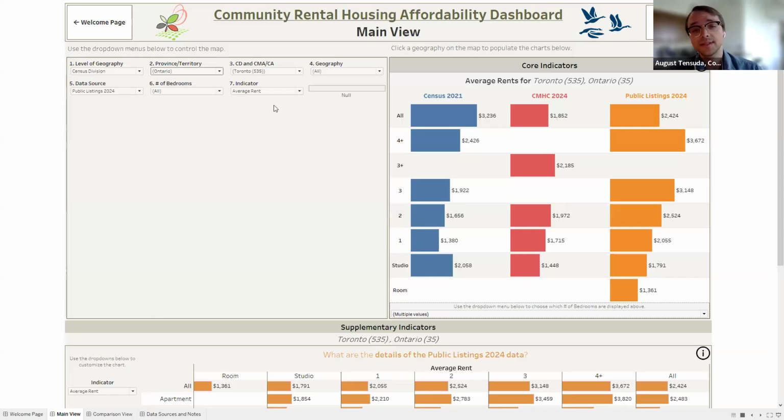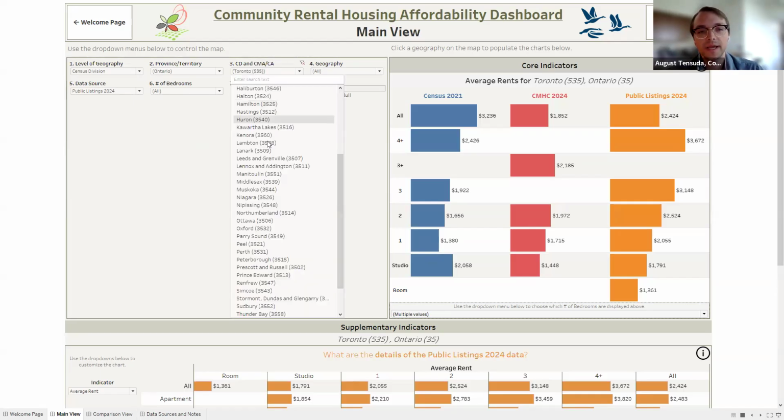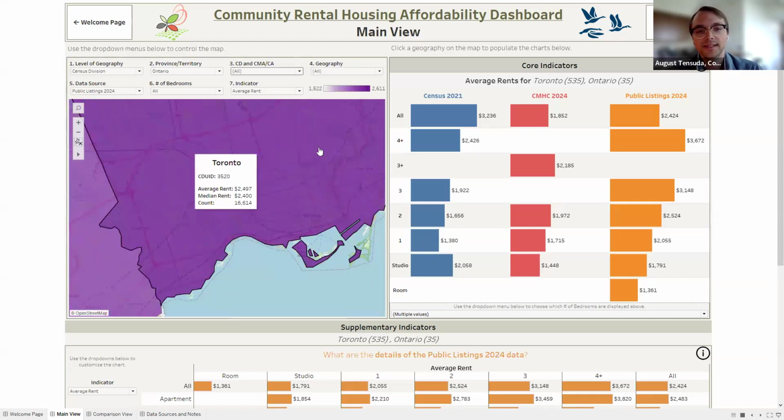This is another great example. You'll see my map completely disappeared. My color bar says null. What's going on? If this ever happens to you in Tableau, this is because the selection that we just made resulted in there being no data available for the map. That's because we have CMA Toronto selected, right? And logically, it doesn't make sense for a CMA to exist within a census division, because they're different levels of geography. So we just have to click here and go to all, and you'll see it comes back.